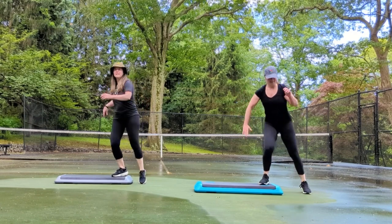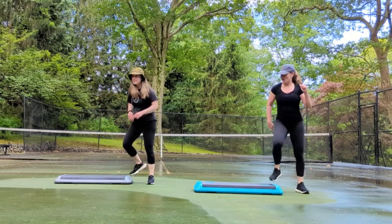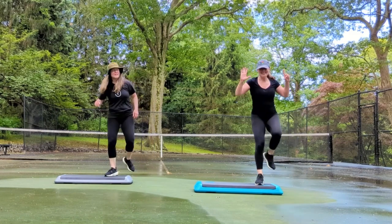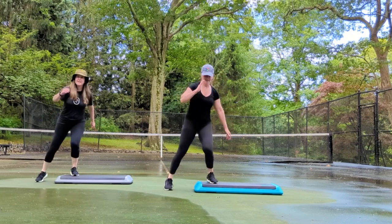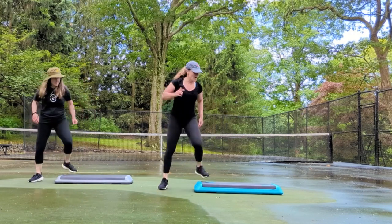Exit side and tap your step for 3. Next time I'm going to be going across the step with the march. Take it home. Step right and lunge side and back. Exit side. March across your step for 4. Down stomp and come home.